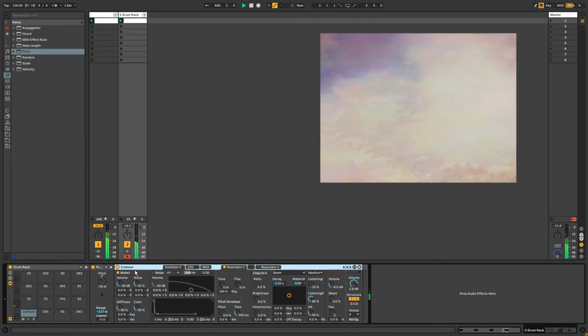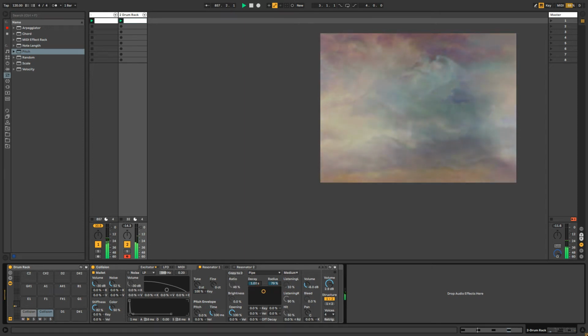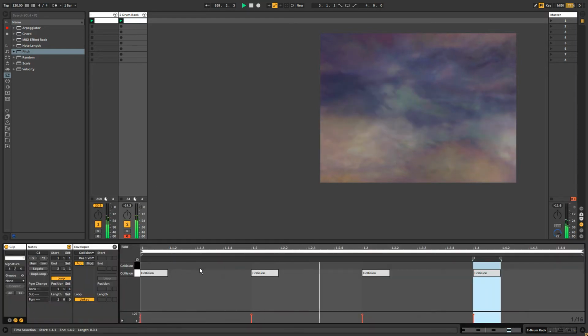I wonder if the collision can do more noise, hi-hat type stuff. I've said this a million times, but I need to explore this drum rack a lot more. So let's get some notes on this.